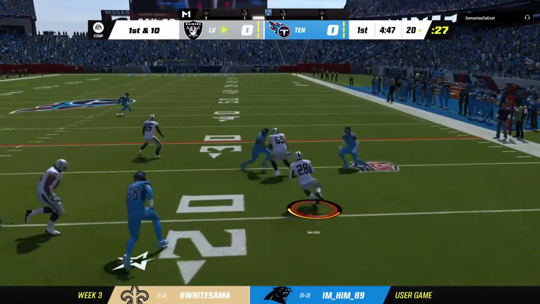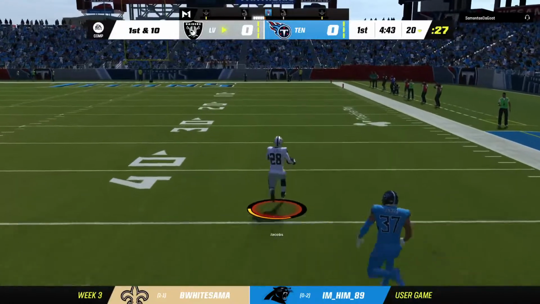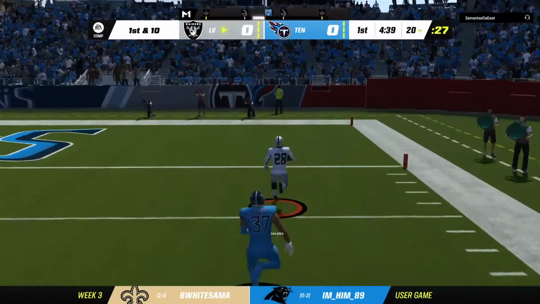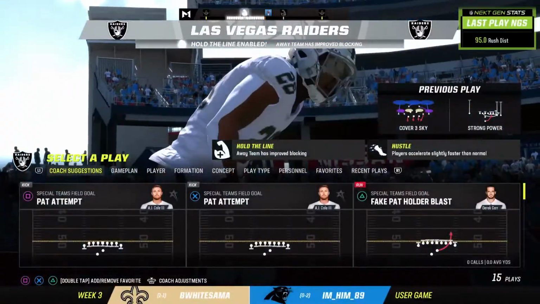Now, first carry for the former Pro Bowler, Josh Jacobs. And now off to the races down the right side. 20, 10, and he will score. Touchdown, Las Vegas.